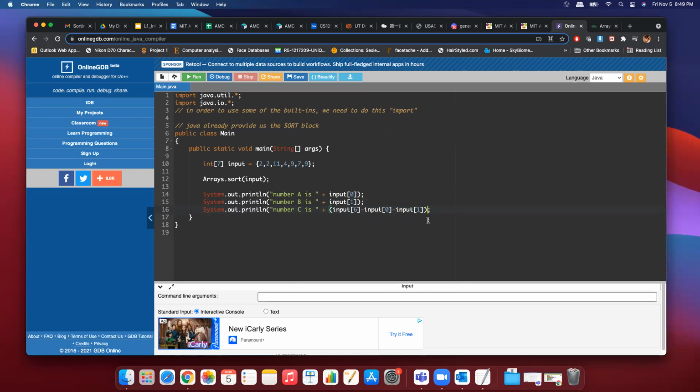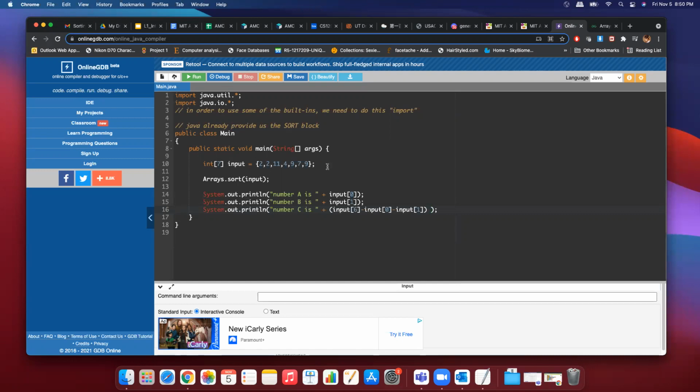That's literally the last number, subtract the first number, subtract the second number. So this is exactly it, and if you notice, this entire program only needs 1, 2, 3, 4 lines of code.